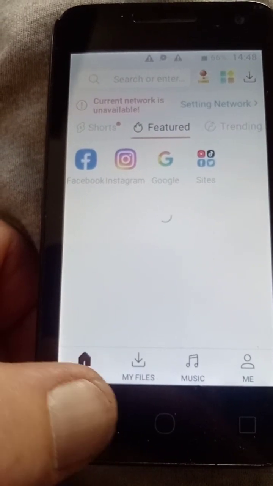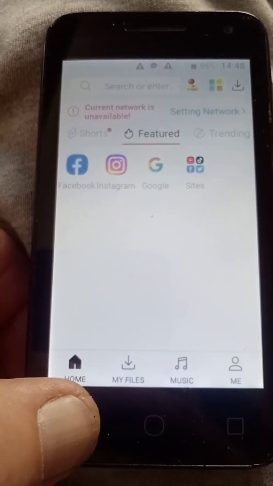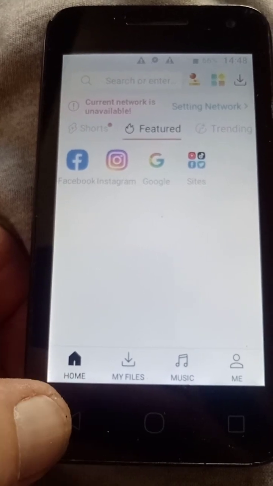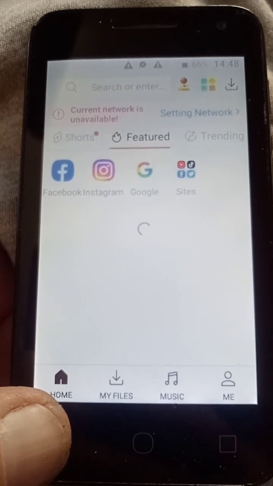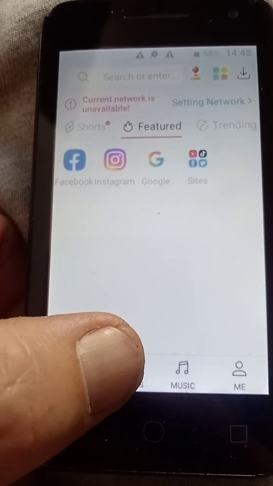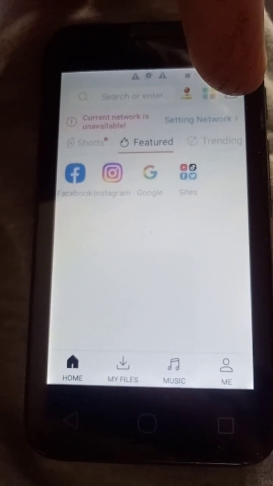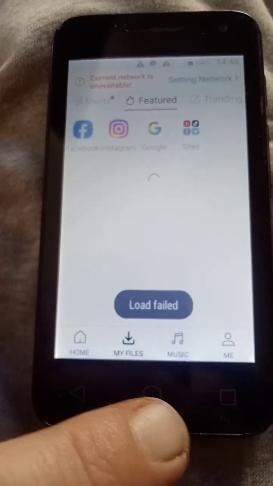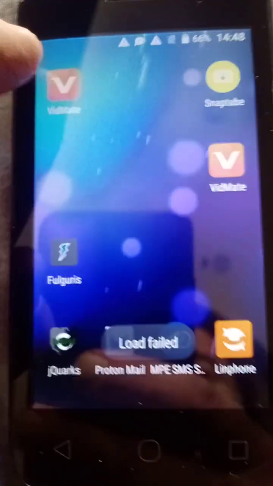It takes me a long time, hours and hours over different times, trying to find the right things that work without causing privacy problems, and are still working. If you go into My Files, it'll be everything you downloaded, or if you click up here, that one will show you anything you've downloaded so far. All right, so we're going to go out of here anyway. Of course it's going to fail because it's not connected. Oops, what did I do? I put two VidMates up here.